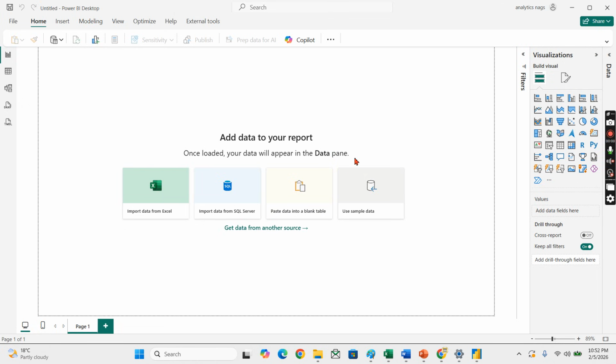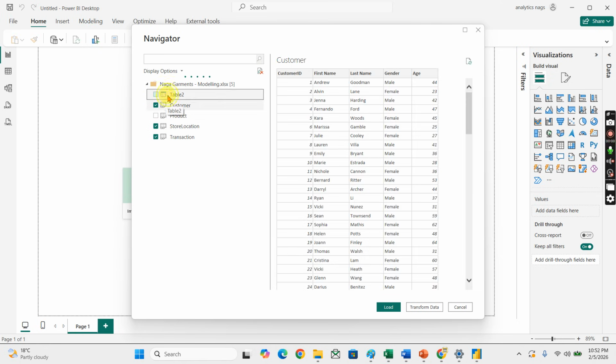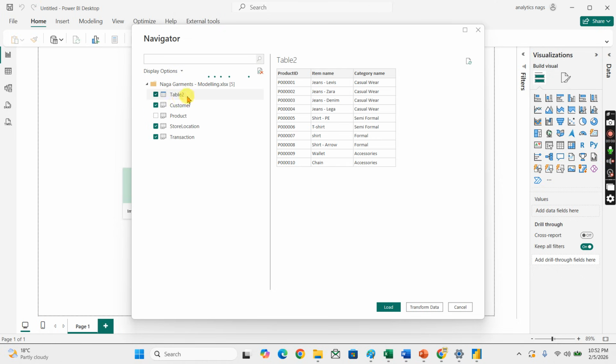For the time being, you need not understand the different relationships here. So let's try to use these tables here, customer and then table 2. This is table 2 I have created here in order to replace this with the product.